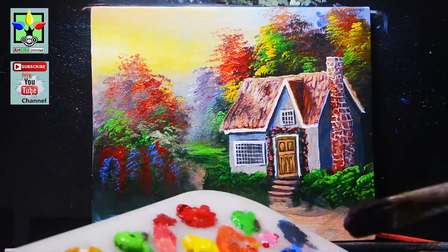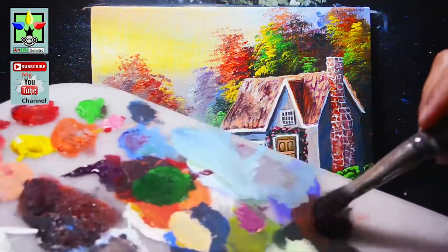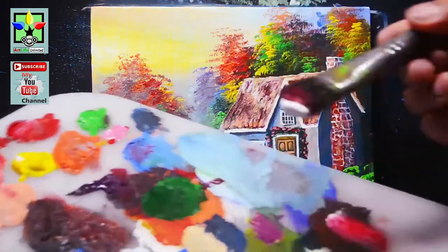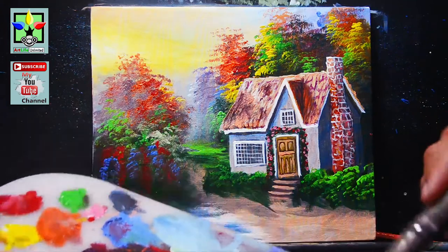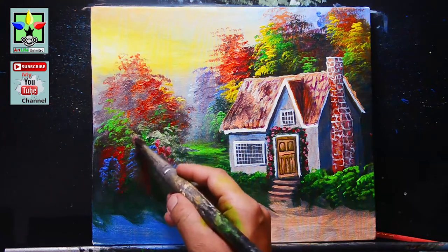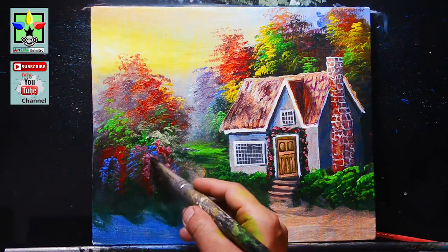Just there. Then after that, I'm going to mix the color of the scarlet red and also the titanium white to create the pink color. The scarlet red and the titanium white. Just there. I'm going to add also for the pinkish flowers. Just there.